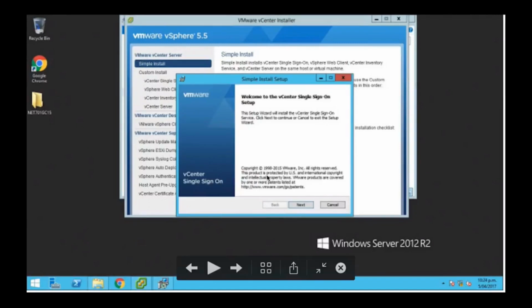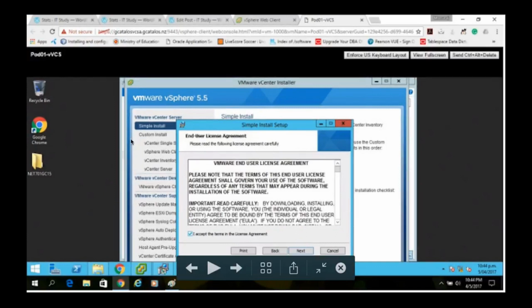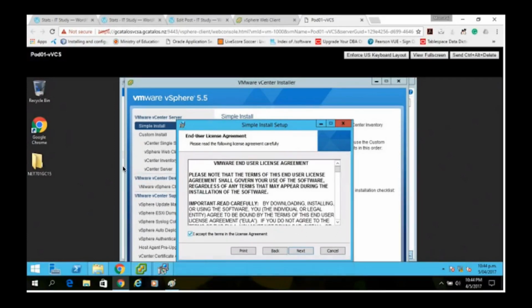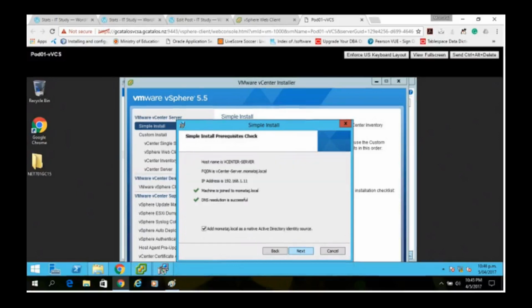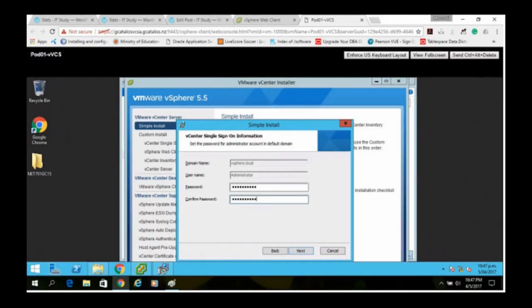It will pop up a window like this, and just click next. Accept the license agreement, click next. The simple install prerequisites checks will pop up, and just click next.